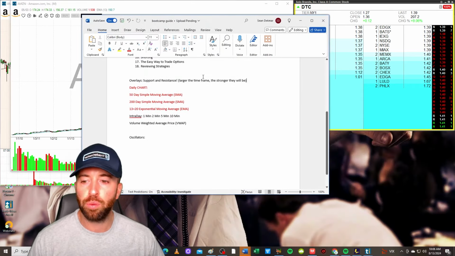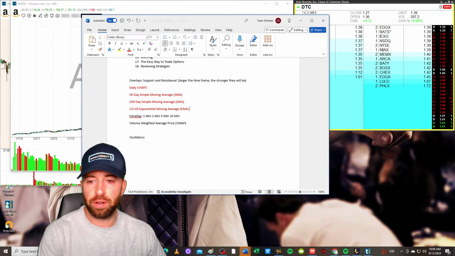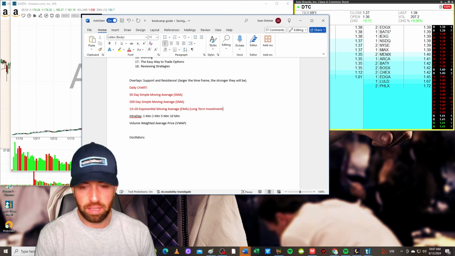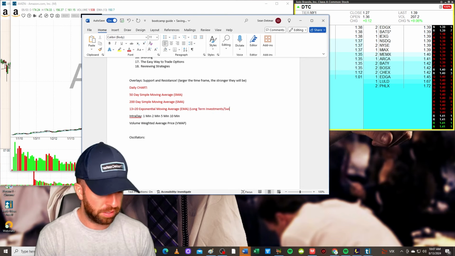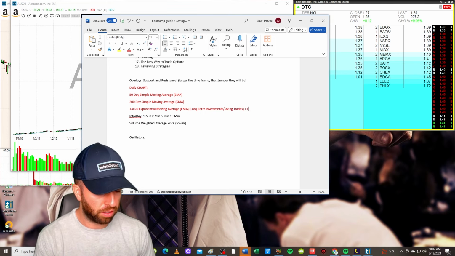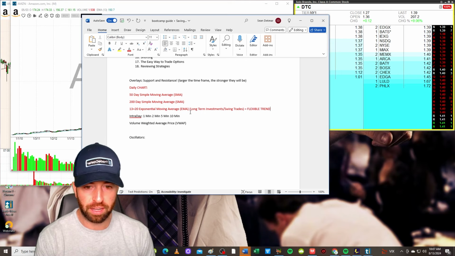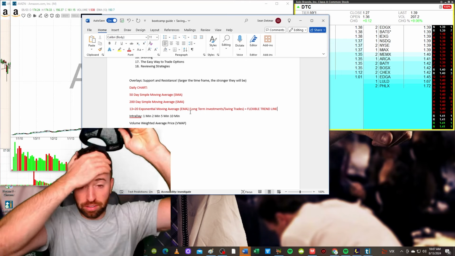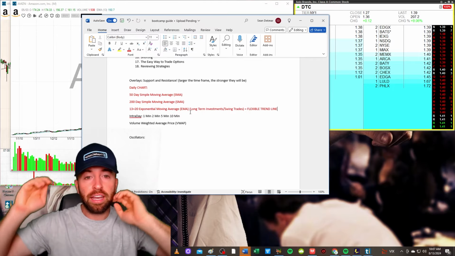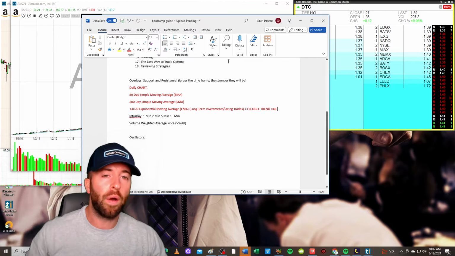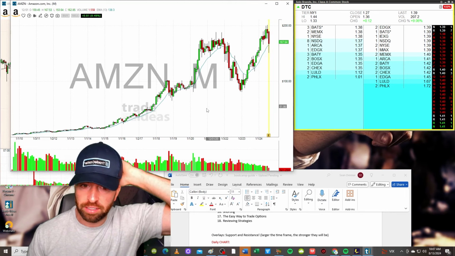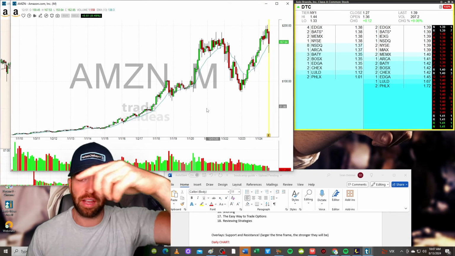I think that this is one of the best ways, the 13 or 20 EMA, for long-term investments, or even just swing trades. The reason this is so great is because this is what I call the flexible trend line. Okay? We talked about trend lines yesterday, didn't we? What is a trend line? A trend line is just going to be telling us when a stock is considered bullish and when a stock is considered bearish. That's what a trend line does, right? So make sure you study yesterday's lesson if you haven't.